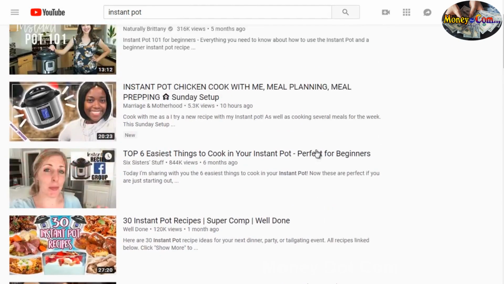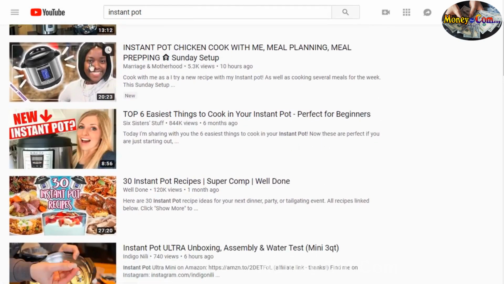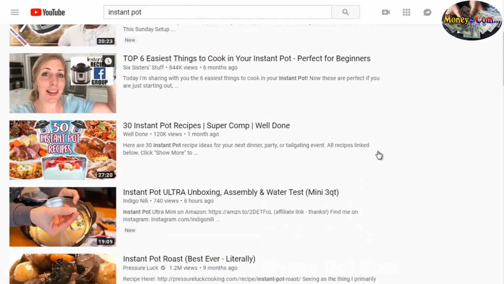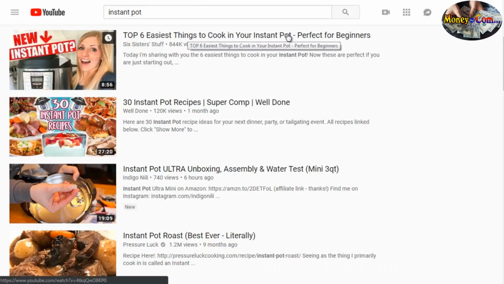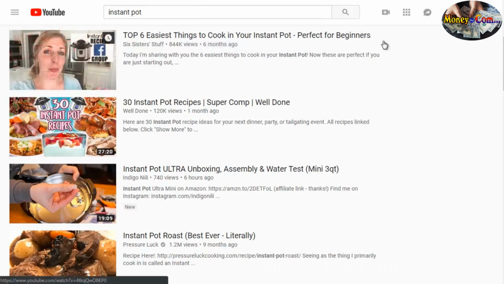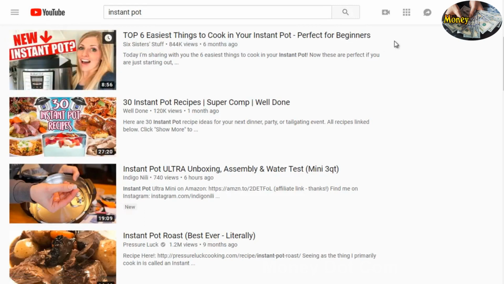So as we're scrolling down, I also want you to keep an eye on the thumbnails, because the thumbnails are key. So we've got top 6 easiest things to cook in your Instant Pot. And I'll say, as an Instant Pot user, I really didn't know what recipes were out there that would fit the Instant Pot. Because the way the Instant Pot cooks is it pressurizes the food, and you need a little bit of liquid inside it to pressurize.